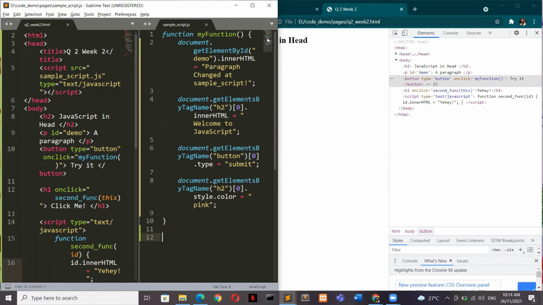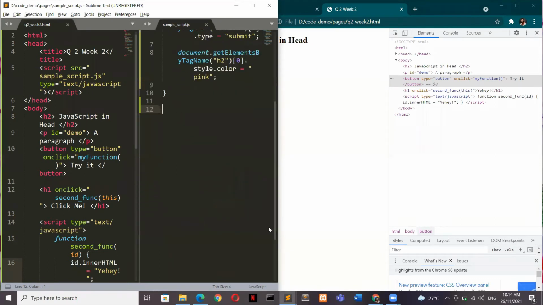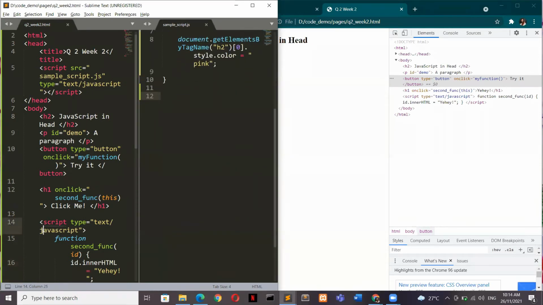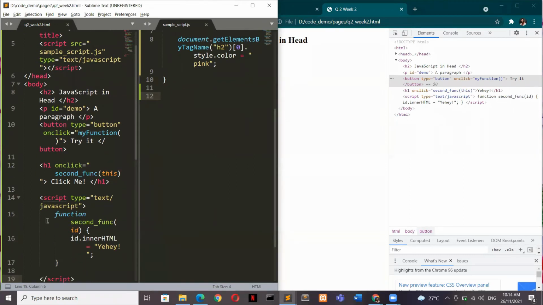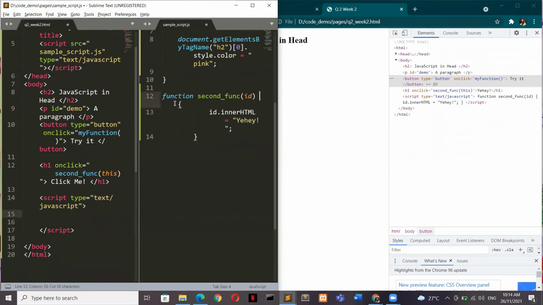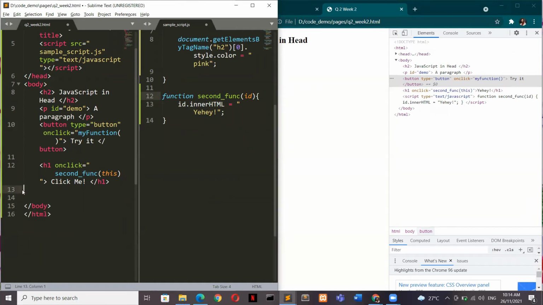Okay? Pwede po nga, ibutang diri sa ato ang JavaScript na external na file. So, for example, ato ni ibalhin na lang diretso. Delete na to niya.